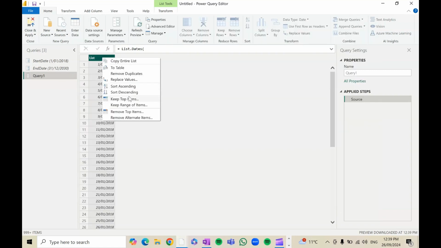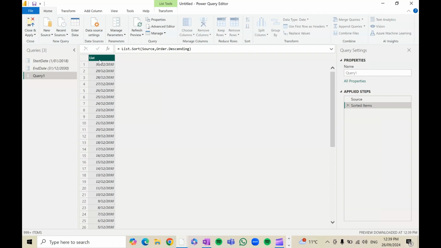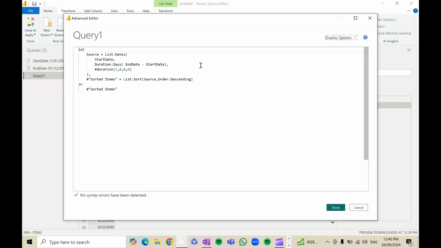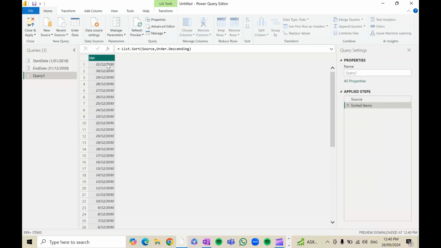And if we sort it in descending order, we can see that we've got the list. However, it ends not on 31st of December, it ends on 30th of December. That's easy to fix. We just need to add one more day at the end of this Duration.Days function. And let's just check again. Yep, now it's been generated correctly.